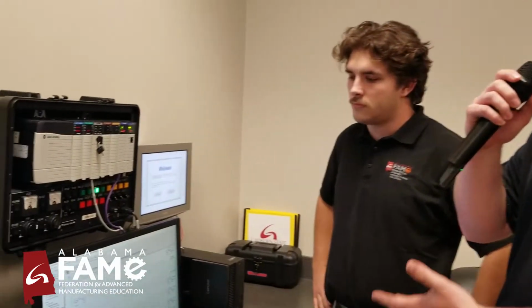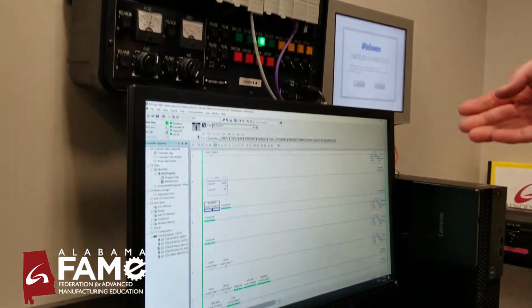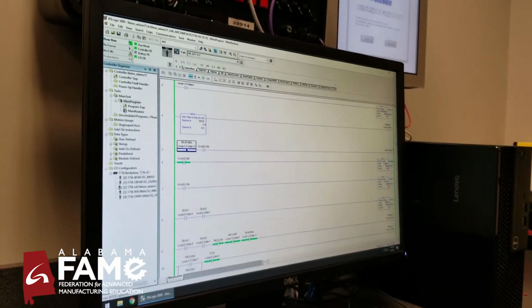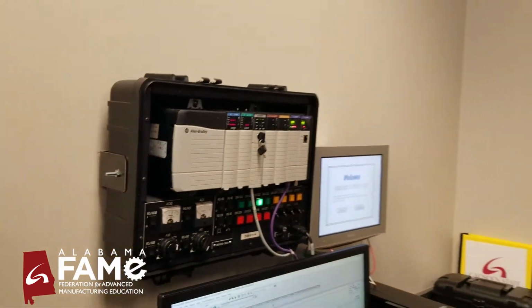And today I want to talk to you about just our PLC classes and how they kind of influence our work. Right here we have a basic air compressor PLC program where it has several different interlocks based on comparison blocks. Your overpressure and your underpressure where your compressor cuts on. And this kind of directly relates to me when I go to work. I work mainly in the electrician and instrument mechanic department, and this is something that I do on a daily basis. So when I learn PLCs at school, the various classes, the different outtakes we have on it, I can go to work and just relate that directly to work.